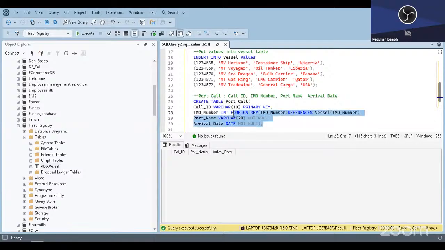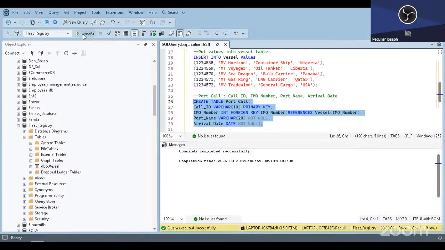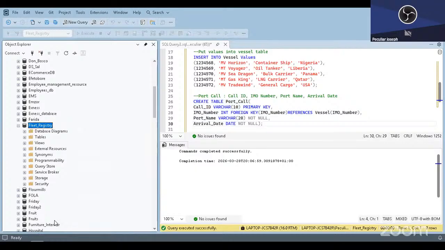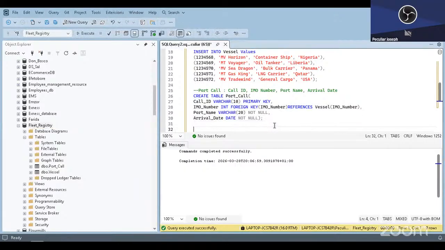I'm going to highlight this and execute. Let me come back here and refresh my fleet registry. Right click and refresh. Come to my tables here. So this is my port call table. Now let me retrieve the table.